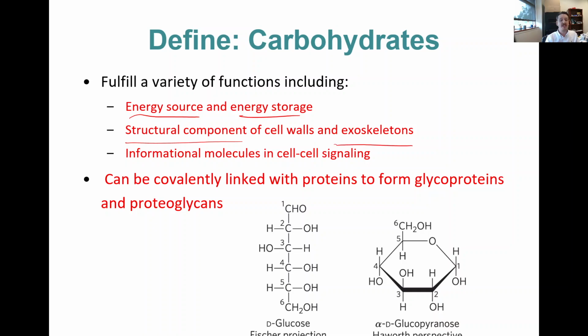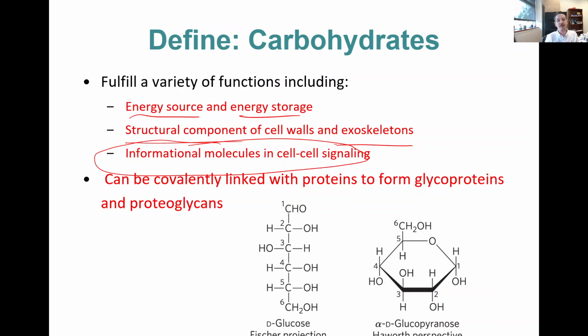Or in the bacterial cell wall, actually, there are carbohydrates that help to rigidify the structure. So there's also structural and also information molecules. So, for instance, in cell-to-cell signaling, something I talk about in some of my classes and some of my lectures, is the idea that these sugars get added onto lipids of the lipid membrane, or onto carbohydrates, or onto proteins.